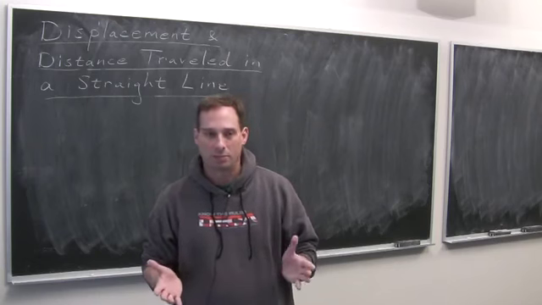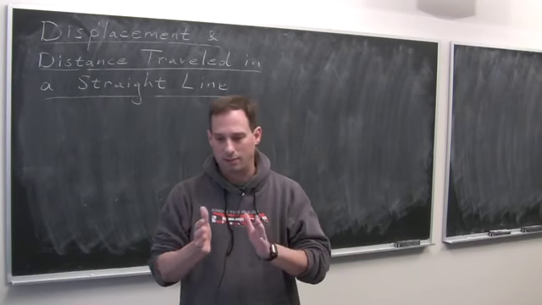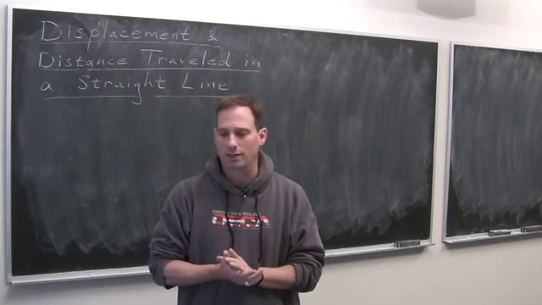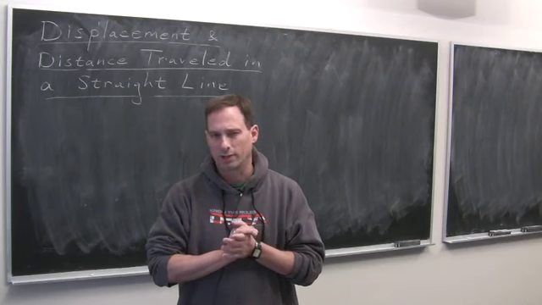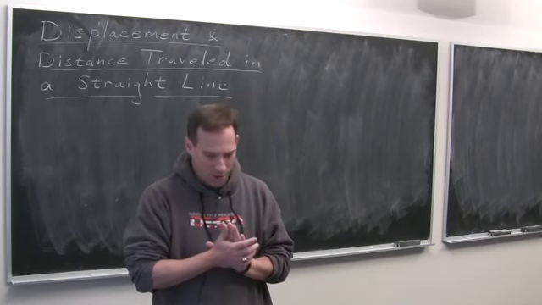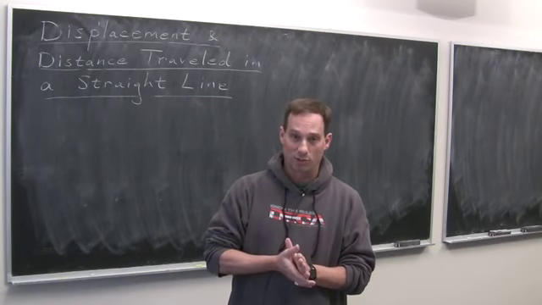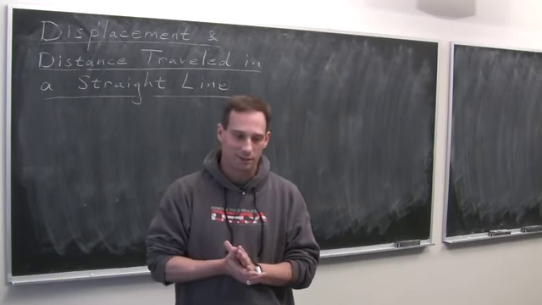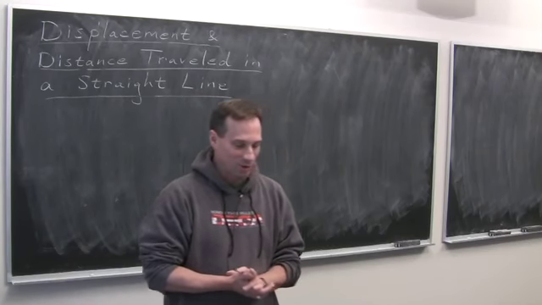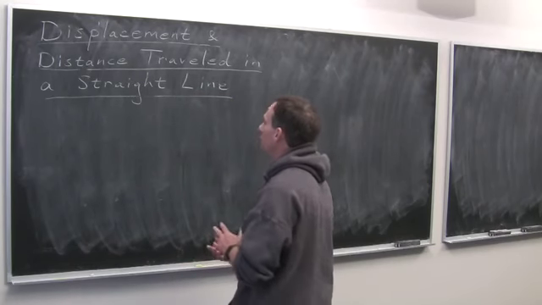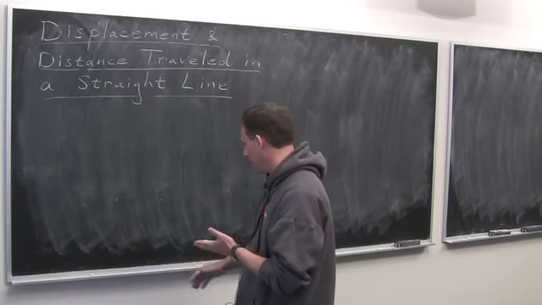We haven't looked at many applications along the way. We've looked at mass on a rod of variable density. We've looked at area under curves. We've looked at some small examples, but this chapter is just going to be full of applications. We're going to start with something relatively easy, and the applications will get more complicated as time goes on. So in this section, we're just going to talk about displacement and distance traveled in a straight line.